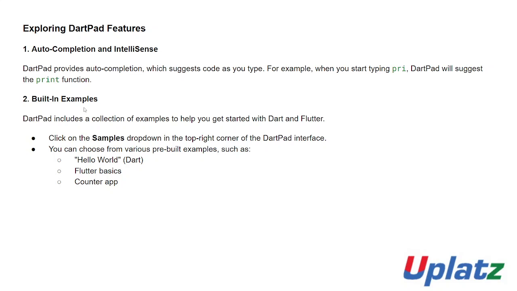DartPad includes a collection of examples to help you get started with Dart and Flutter. Click on the samples drop down in the top right corner of the DartPad interface. You can choose from various pre-built examples such as Hello World, Dart, Flutter Basics, Counter App, etc.